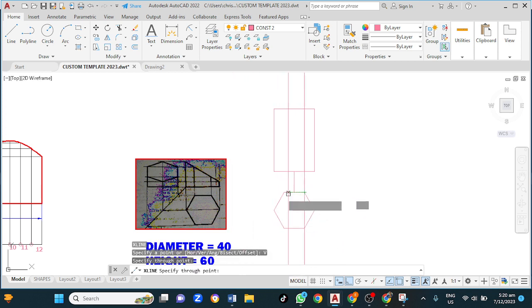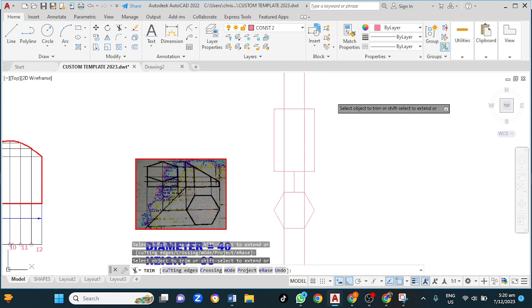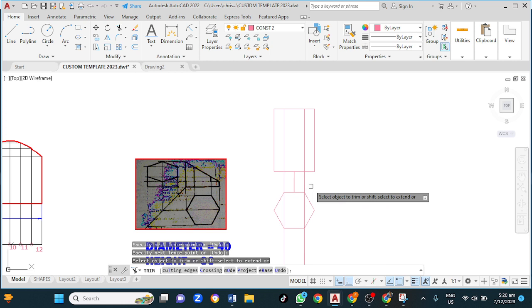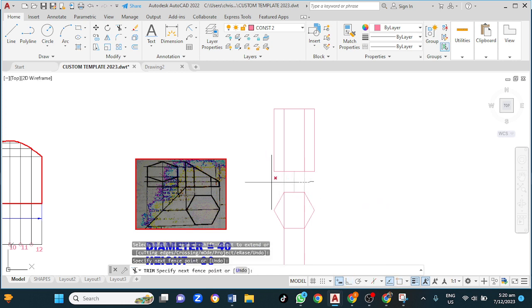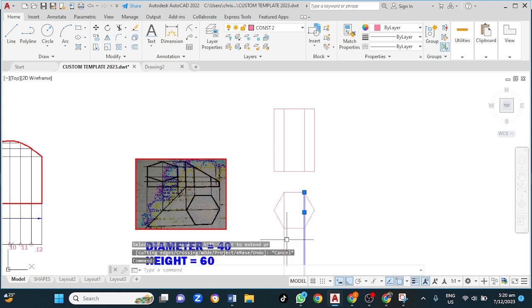Then I left click here, escape. Then trim, TR, enter. Left click, drag to the left, that goes. Left click, drag to the left, that is gone. And delete there, delete. So this is now done.